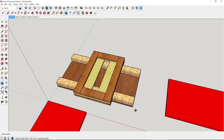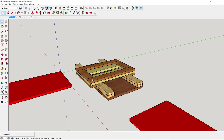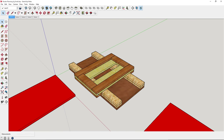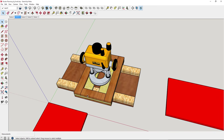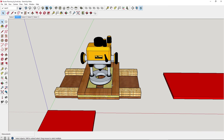The first thing I do is come into SketchUp and make a detailed model of the jig. The dimensions are accurate and allow me to find any mistakes before making any cuts. We have the base, the rails on each side, and then the sled. The router sits on the sled in this opening, which is 7 inches, and should accommodate most router sizes.